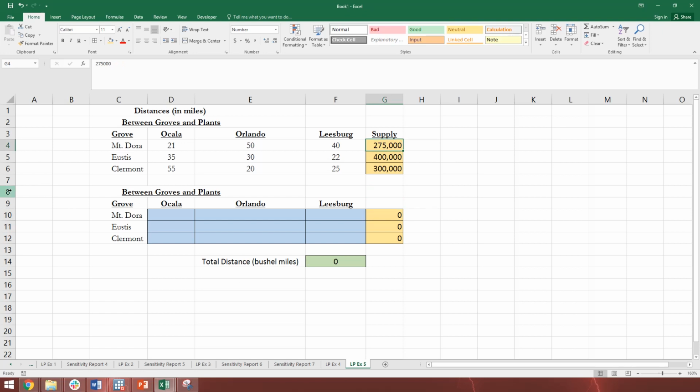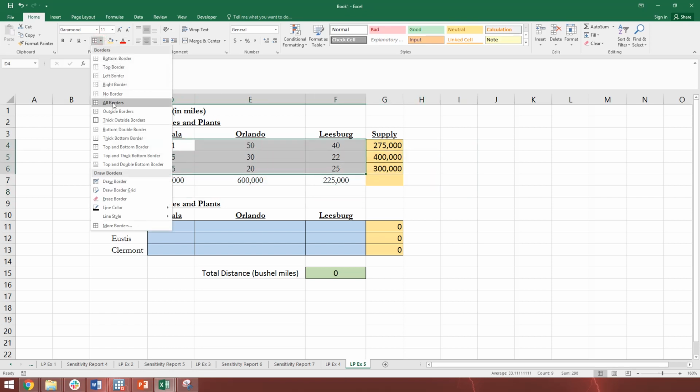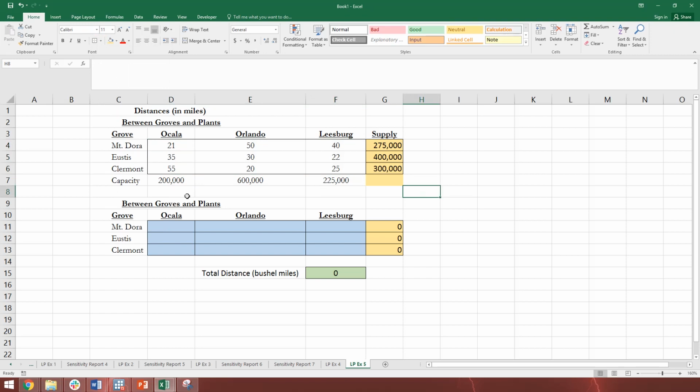Well, next I have, let's add a quick thing here. I have capacity. Each plant has a capacity. This plant in Ocala has 200,000. 600, that's a good sized plant in Orlando. And then 225,000. Okay, so those are that. So I can do something like this. Put that in an outside box.